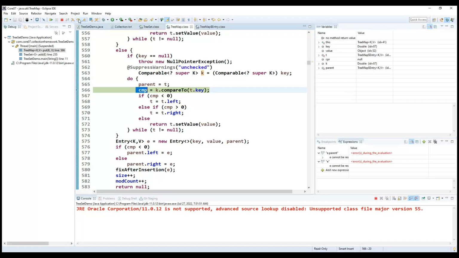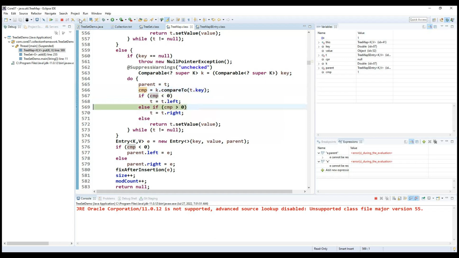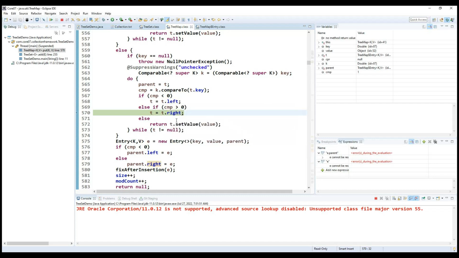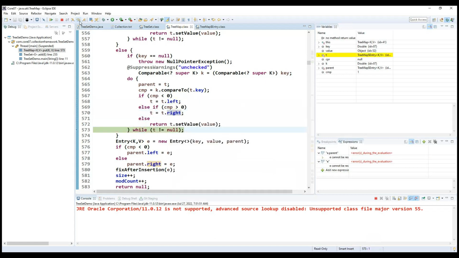Again, with this particular CMP, we are going to get a greater than value. Now what is the value I'm getting for this CMP? Here you can see I'm getting 1, because 96 is the greater value. So again we are going to check this. So this is matching here. Now you can see T dot right. T dot right also we have some record here. I'm trying to identify that the 89 record we stored is in the right object here. So now T dot, basically T is not null.